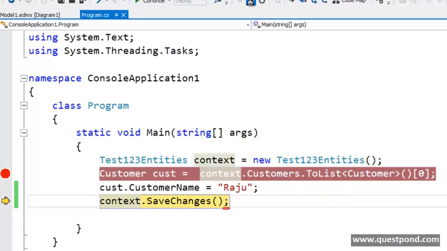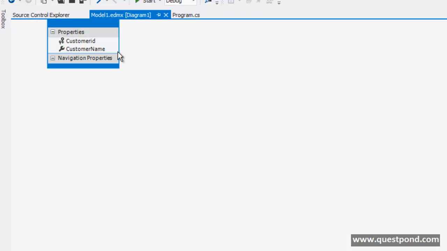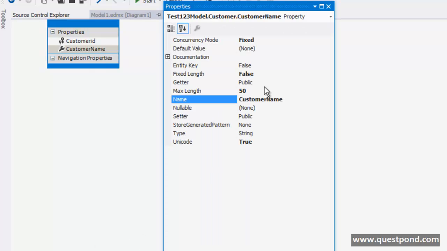So in other words, if you want to handle concurrency exceptions, you right click on the field, go to properties, and set concurrency mode to fixed. Now this is good, we are able to implement concurrency and optimistic locking. But now think about a situation where you have a customer class with 50 or 100 properties. Going to each one of these properties and marking them as concurrency mode fixed is a big task by itself, right? So what we can do in this situation is create only one field in SQL Server with the data type timestamp, and check only the timestamp field, rather than checking each one of these properties.